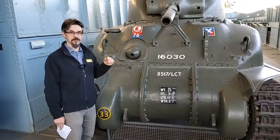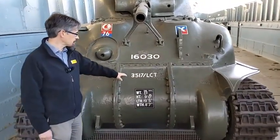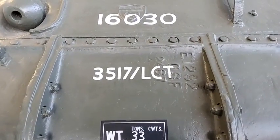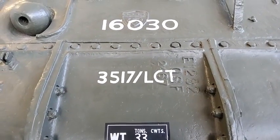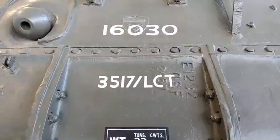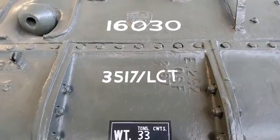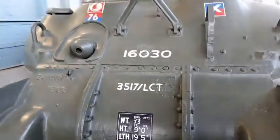The way of knowing that the tank depicted in that photograph was on this very LCT relates to this number here. If you have a closer look, 3517 is what was known as the landing table index number. Basically, it's the number for the landing craft that was going to carry the load of troops. The actual landing craft they used might have changed at the last minute, so they didn't use the LCT number. But in the photograph you can still see that number, and that's how we knew the tank this one depicts was on this very landing craft.